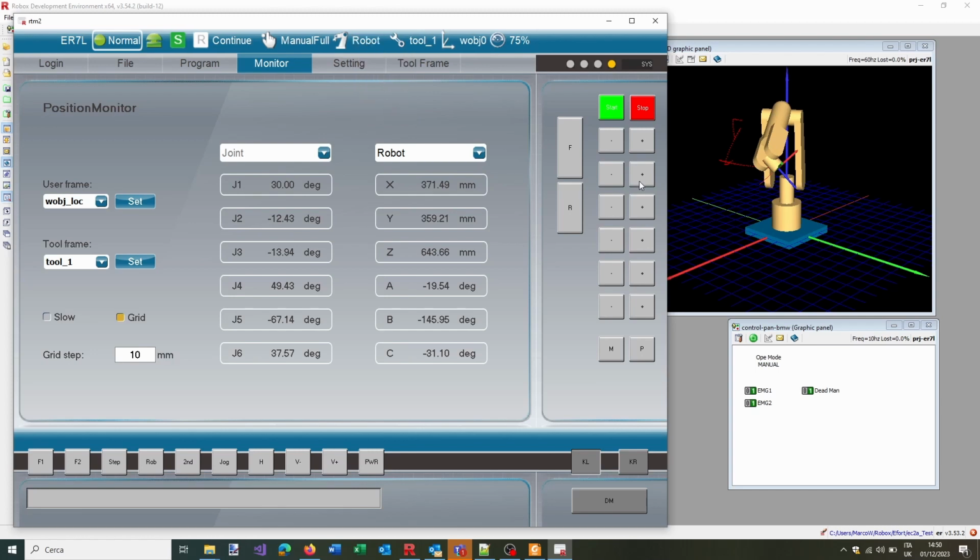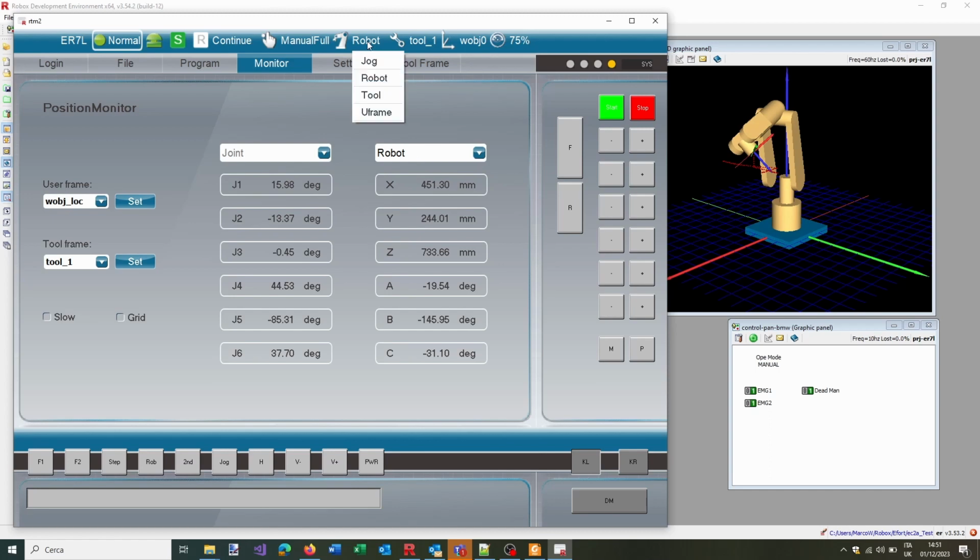Let's take, for example, robot, and now let's move, for example, plus will move along the x-axis, which is the red one, as you can see. And now it's grid movement, so let's take it out. Plus and minus x, plus and minus y, and then plus and minus z, plus z, minus z. You can see the red, green, and blue, so the RGB coordinate system, which are x, y, and z.